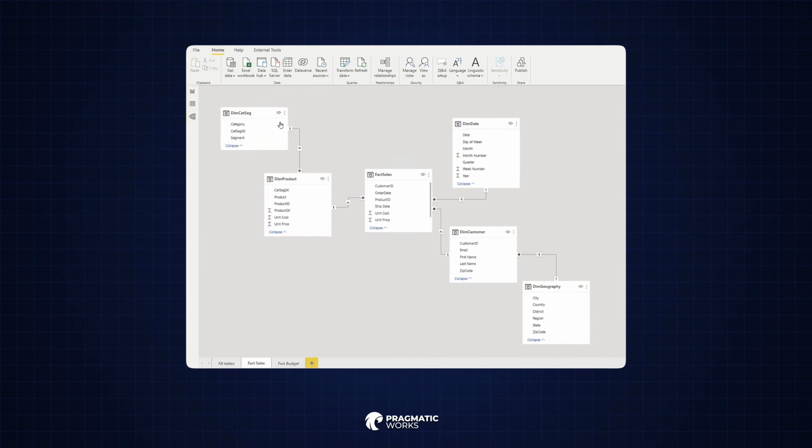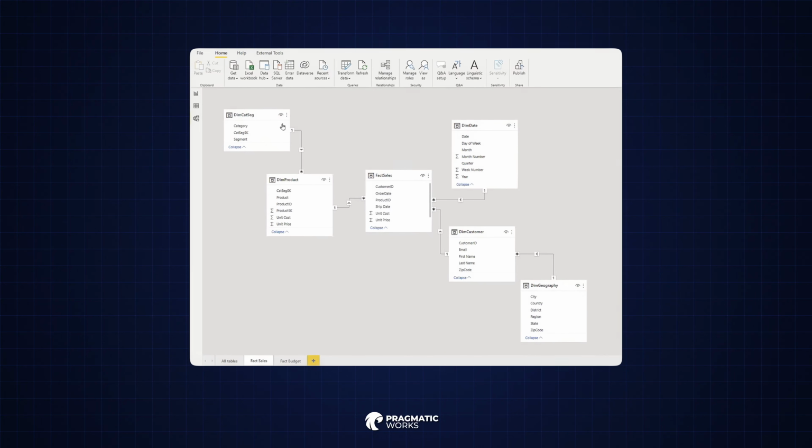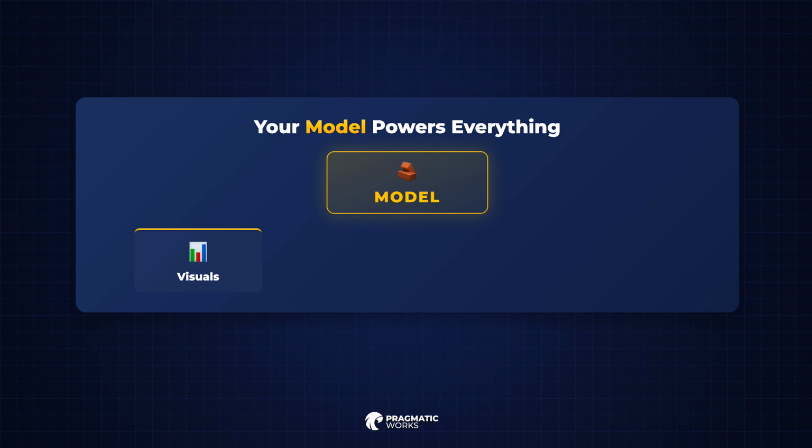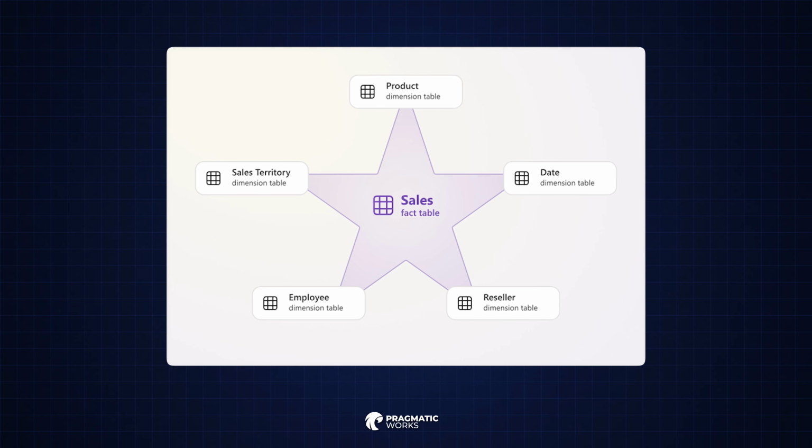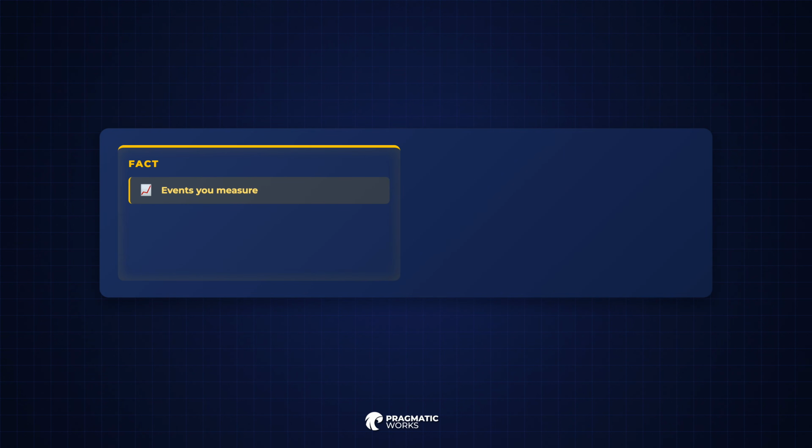Let's start with one of the things that people underestimate the most for that PL-300 exam and in Power BI in general, and that's data modeling. In Power BI, your model is the foundation of everything, your visuals, the performance of your model, your DAX results, and even row-level security. Microsoft expects you to understand the star schema, which is the preferred modeling approach in Power BI development. This is a design where a central fact table stores measurable data and connects to multiple denormalized dimension tables. With that, you need to know the difference between fact and dimension tables and be able to identify those.